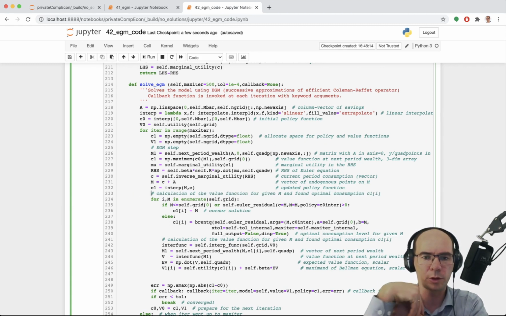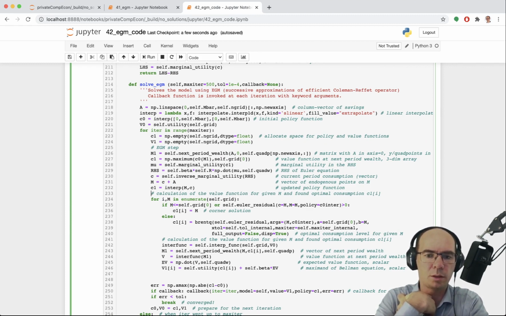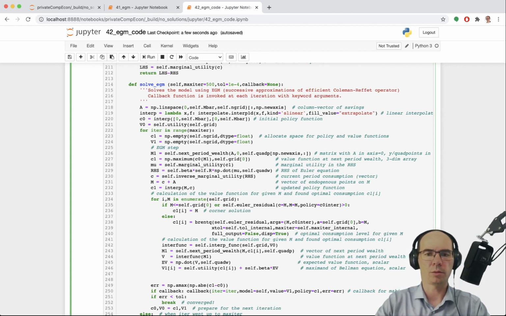Calculation of the value function can be done point by point. That's, or at least that's how it was done here. Oh, can we do better? Yeah, I think we can do better.